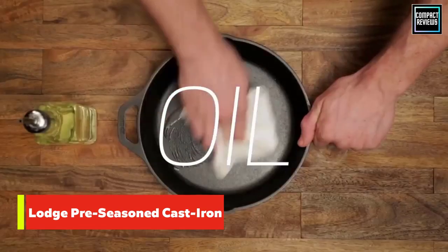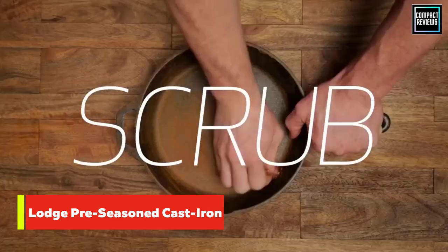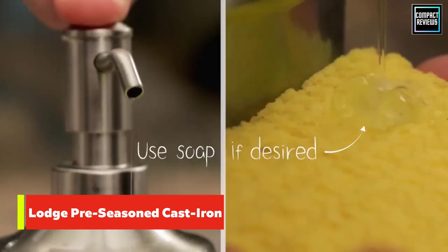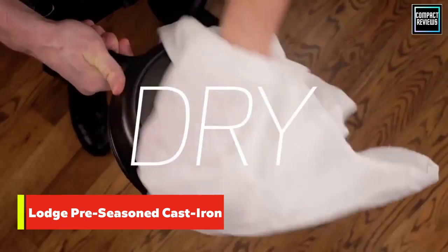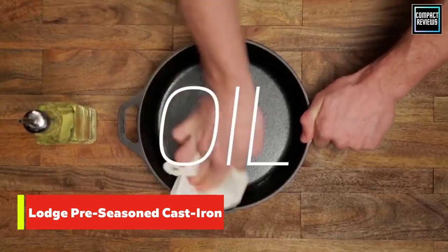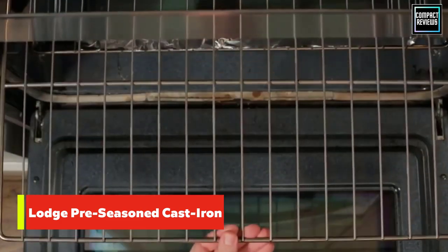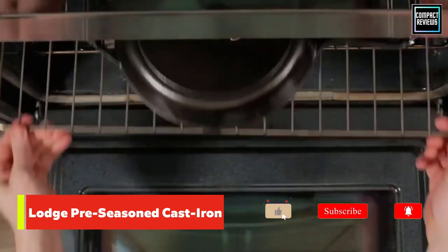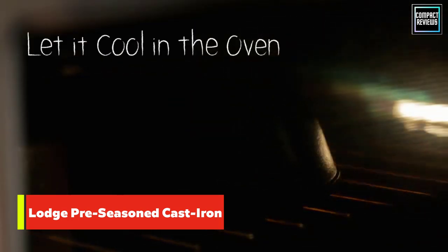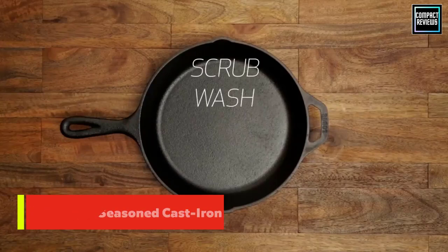Number 2: Lodge Pre-Seasoned Cast Iron Skillet. Choosing a best overall skillet is easier than you might expect given the vastly different categories. But really, if you only had to cook with this single one for the rest of your life, you'd be pretty okay. As a material, cast iron can pretty much do it all — get really hot and retain that heat, go from the stove to oven, and hold a non-stick surface if seasoned properly. Lodge cookware comes pre-seasoned, which is a great bonus, but it might require some upkeep over the years. You can sear, sauté, braise, fry, and bake with it. And while there are many companies that make cast iron cookware, none is more beloved than the incredibly affordable, durable, and dependable Lodge.